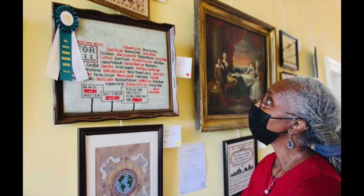I think my main surprise was one by a young girl, Mary DeSilver. She was 8 years old in 1793. That is the oldest one that they have on hand. A lot of these are in museums around the country. But the fact that an 8 year old made it, and when you look at the sampler itself, it's like, oh my goodness, 8 years old? Makes me feel bad at 66, I tell you. And I really like the stories behind what the folks went on to become and to do and contribute.